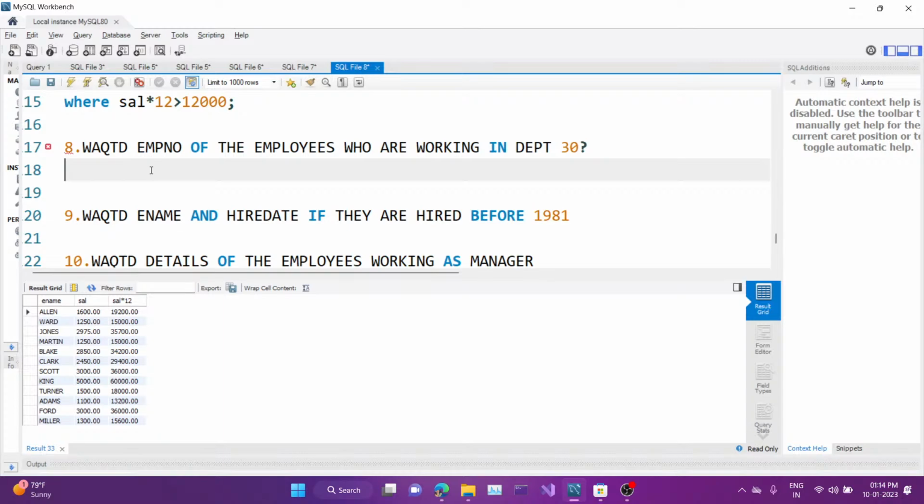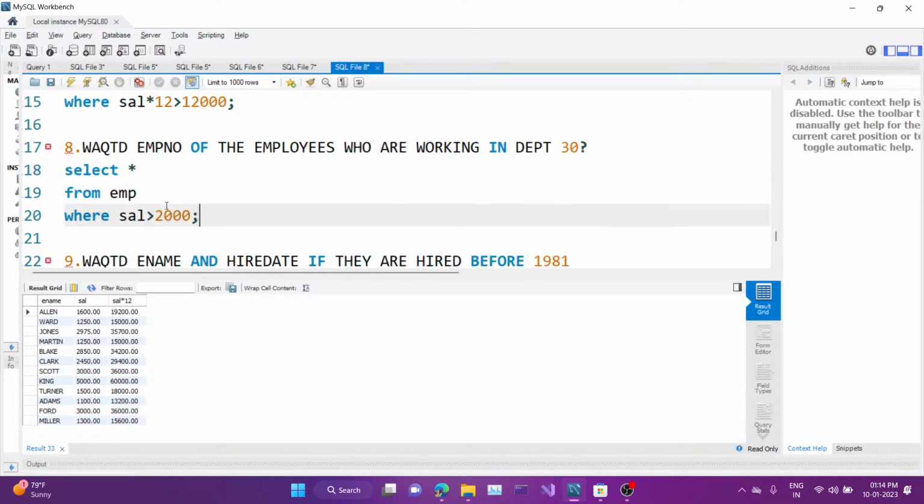For this, select employee number, EMPNO, of the employees who are working in 30, where department number equals 30.